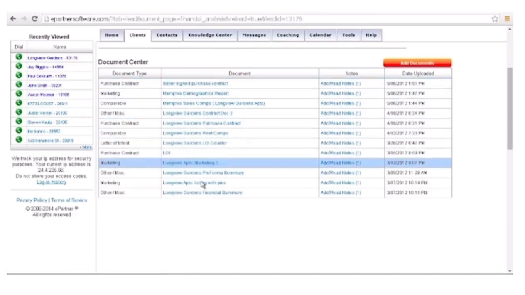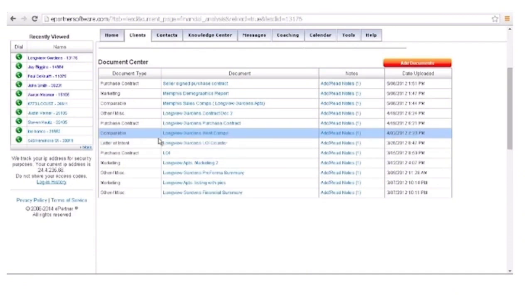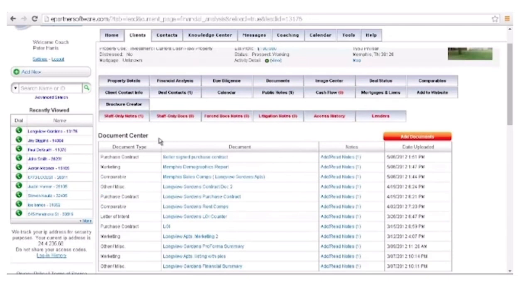Okay, so this is a total document center. I can see this here as a coach, and so can the students. But as a coach, only I can see your deal. No other students can see your deal, even if they hear you talking on the phone. All right, and here we can upload pictures.